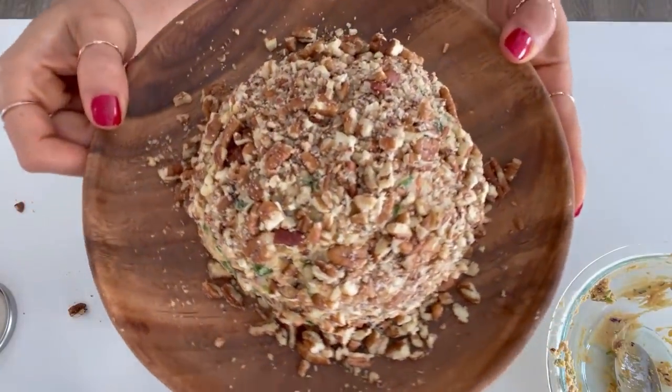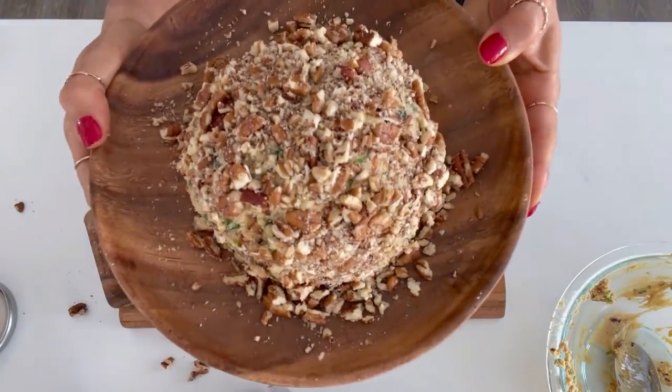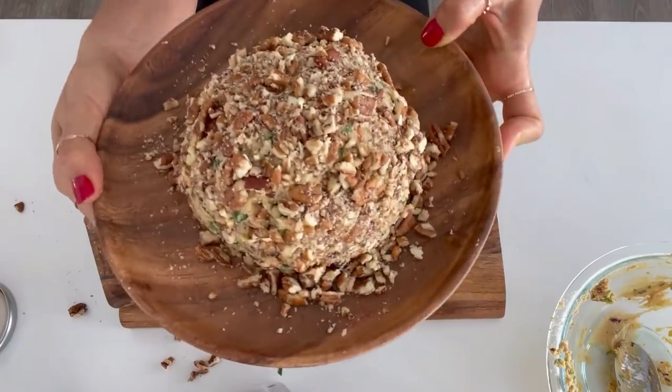And there you have it. You just serve that up with some crackers and some fruits and vegetables, and it's a perfect appetizer.